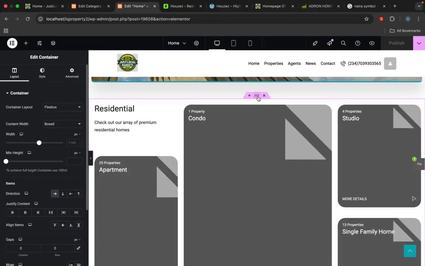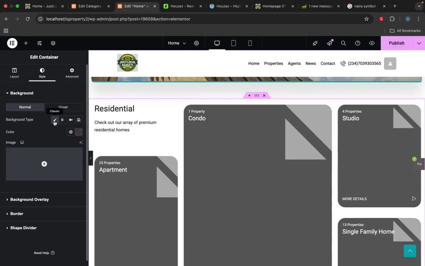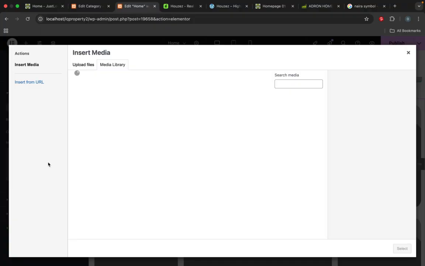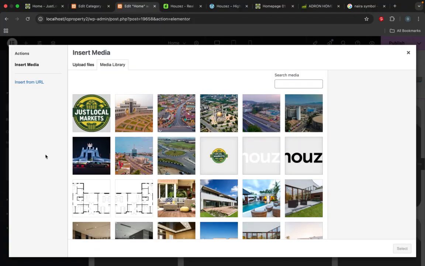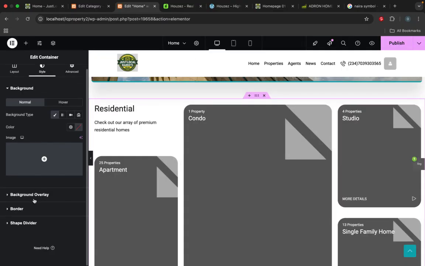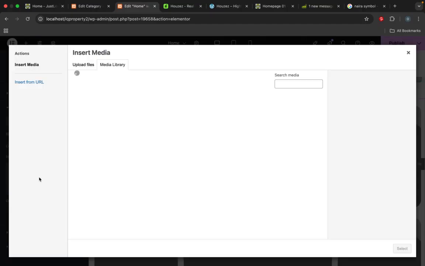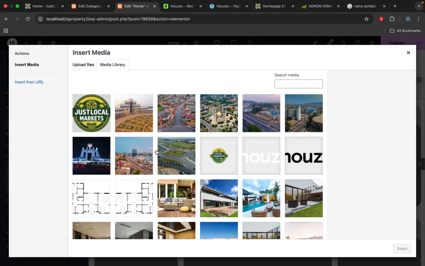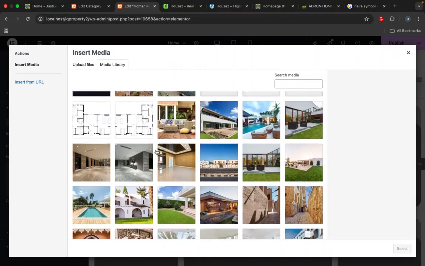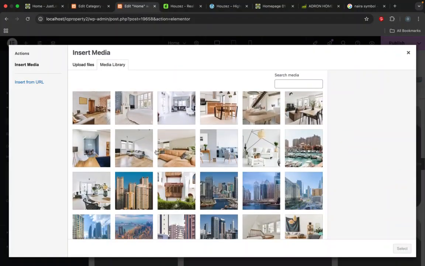First you click on the main section, you click on the section, go to style, and then we have background type, classic, image. So you click on classic and select the image that we want to use. So that's background image, but the one that will truly work for us very well is background overlay. So let's deal with background overlay. Classic, go to the image, because if you use direct background, it will only show, you will not be able to fade it, unlike when you use background overlay.